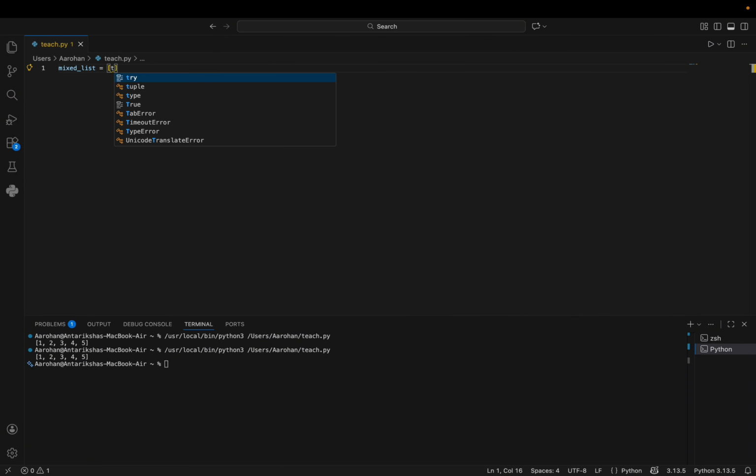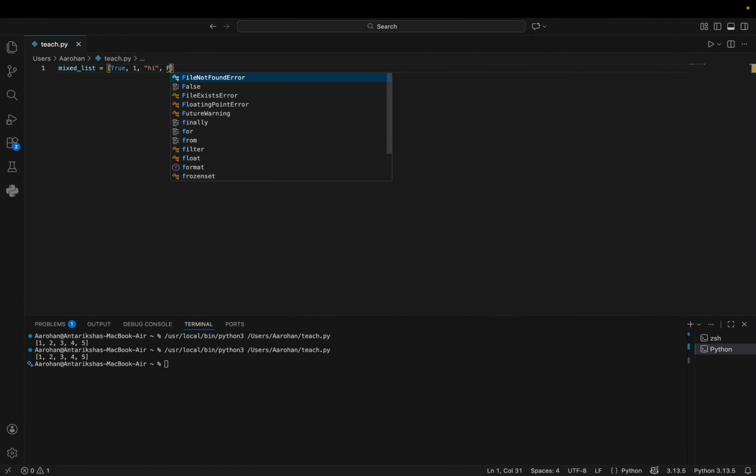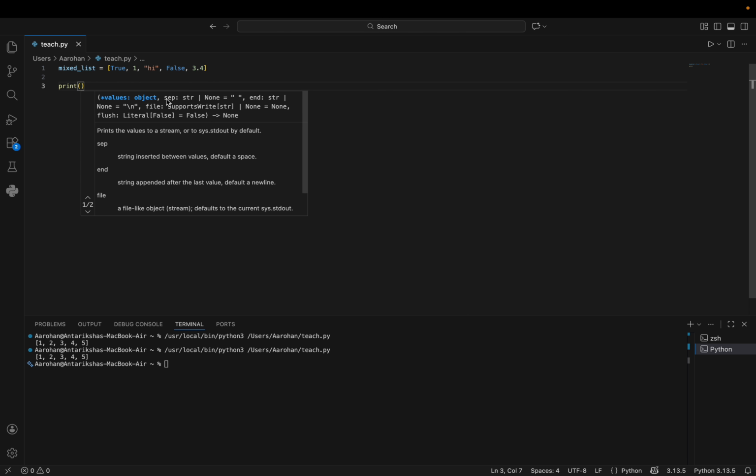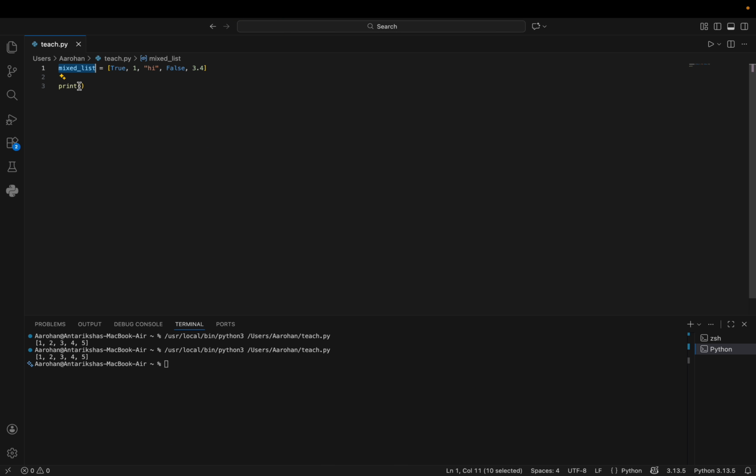So let's put in True, 1, hi, False, gotta capitalize the F, 3.4. Alright, now let's go ahead and print mixed list. And as you can see, it prints out this entire assortment of different data types, even though they're all different.